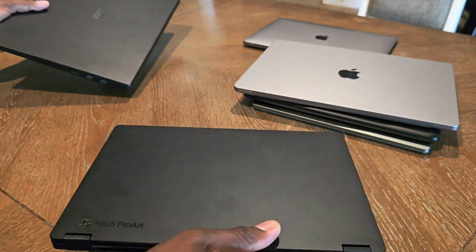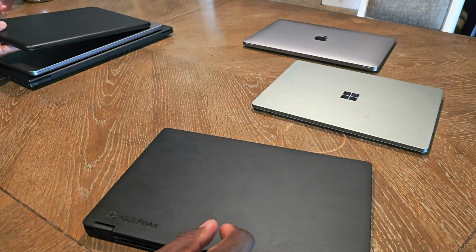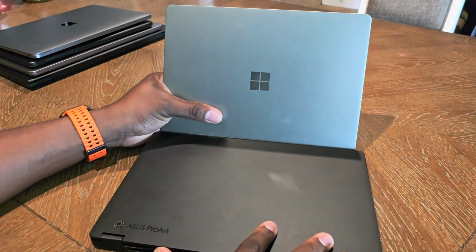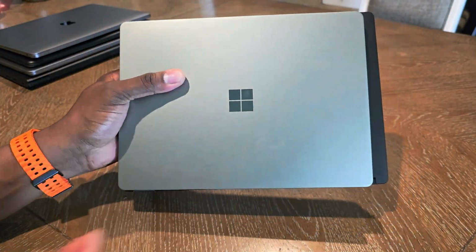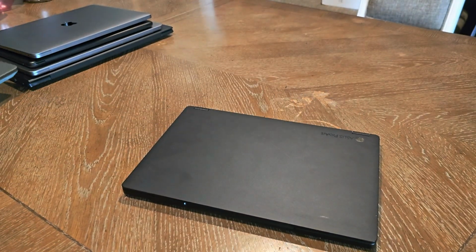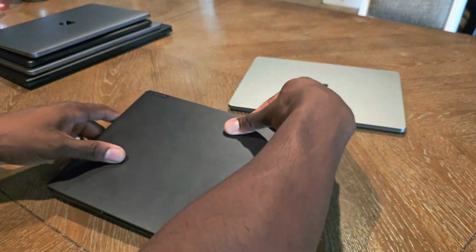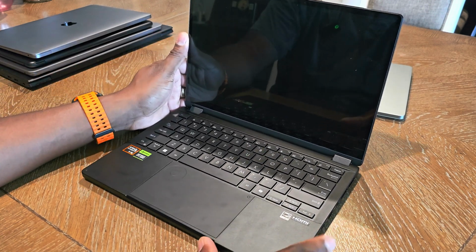I've always wanted a very big laptop because I think you should have a big screen at some point on a laptop. But this laptop here is being replaced, for my usage, with this laptop. This ProArt is very nice, very sleek. I love my Surface, man. I cannot lie, I love the Surface laptops, but I didn't get a very powerful one per se. So that's why I'm kind of switching to the ProArt for my portable, compact laptop. And I think it's just something that I feel like I needed to do.